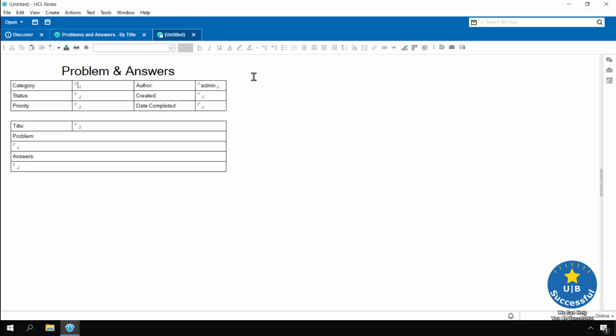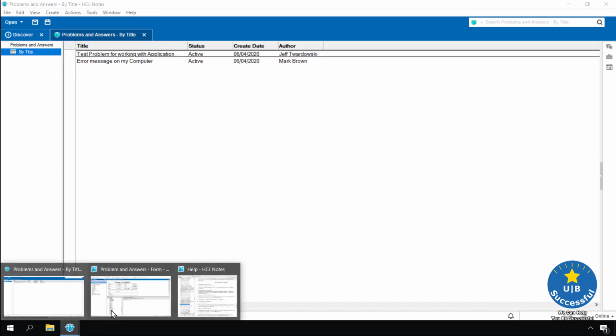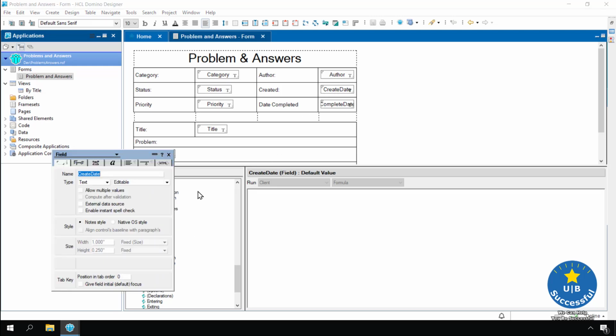The computer knows what's today's date, so we ought to use that to automate supplying the date to the user. Return to the Domino Designer. Double click on the create date field to bring up the property box. When we created the field, it defaulted to text. We want the field to be a date time field. Select the triangle on the right to identify a list of all the field types. Change to date and time.